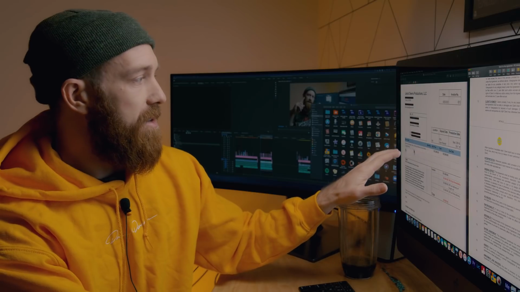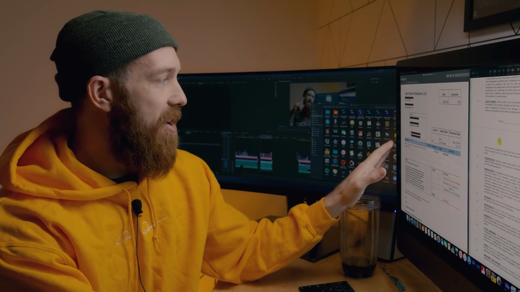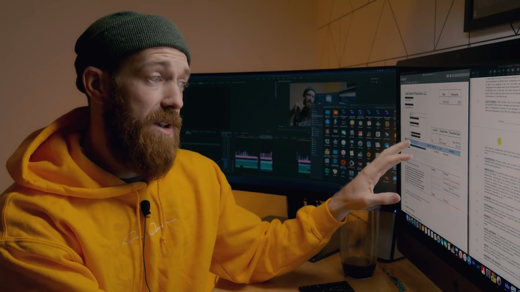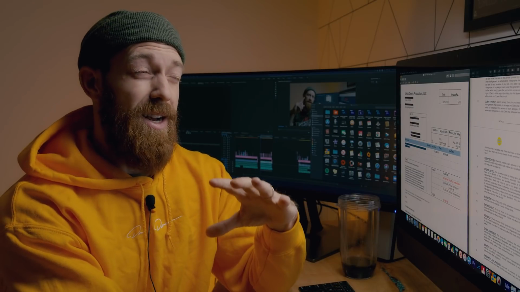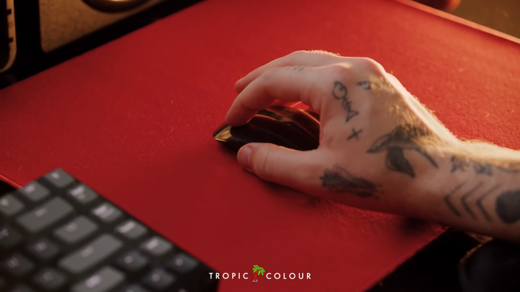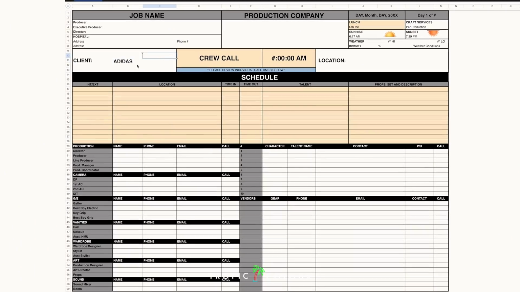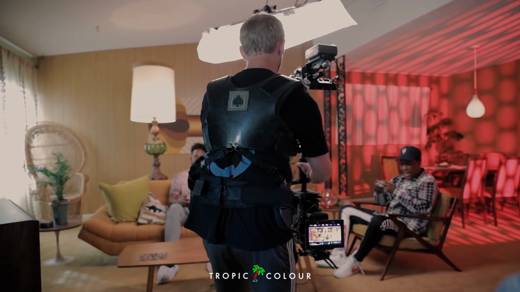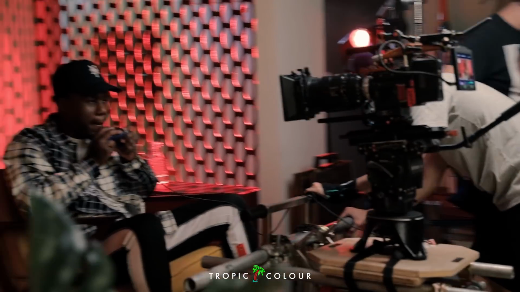If nothing else, try as best as you can to lay out all project details in the description of the invoice. If you're not doing a contract, I wouldn't recommend that. You should always at least have that. These are from our production essentials pack at Tropicolor.